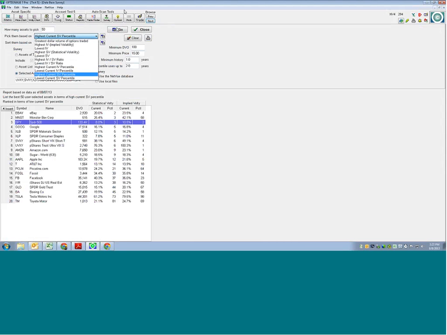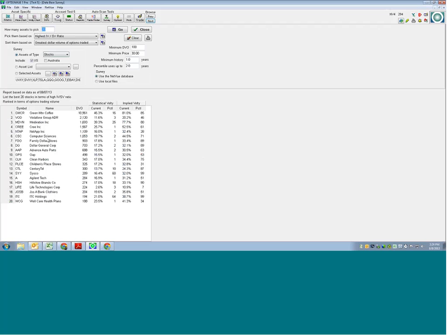So again, Survey is one of our scanning tools here. Another thing you could do to take Survey to the next level is, like I said, create a group. Let's say I want to look at the highest IV-SV ratio. Let's say I want to sort them based on the greatest dollar value options traded. I want to make sure it's trading at $30 or higher, and I'm only concerned about the top 20 for now. I want to look at just my stocks. I'm going to hit go.